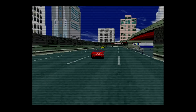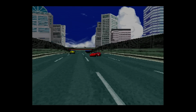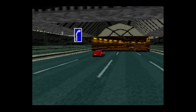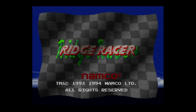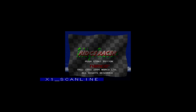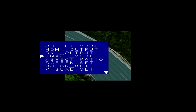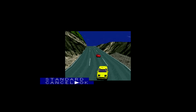Now, personally, the reason I don't understand this is because when I go out and get these cables, these systems, these games, and all the hardware needed, I want to pull the best quality I can, as clean as possible, out of the original hardware. I'm not trying to add scanlines to it. I don't know if people think it has authenticity or if it really makes it look better or what. Personally, as I said, I would rather the screen be clean. That's what I'm wanting, and that's what I'm trying to pull out of my systems.